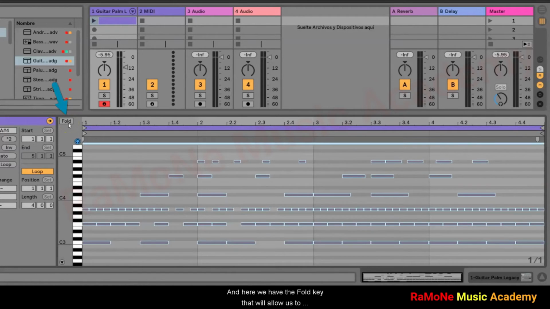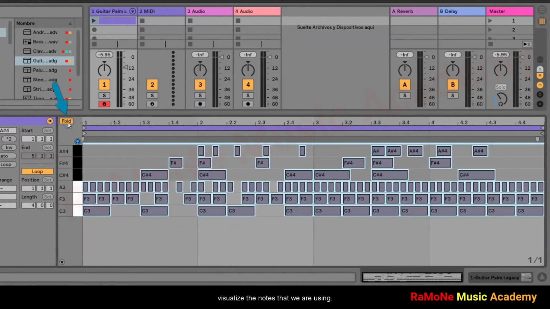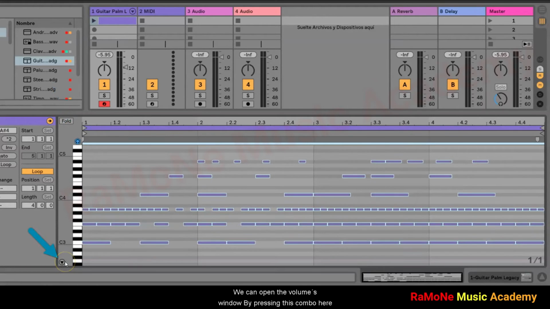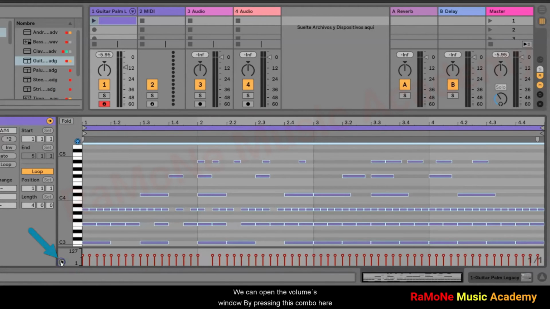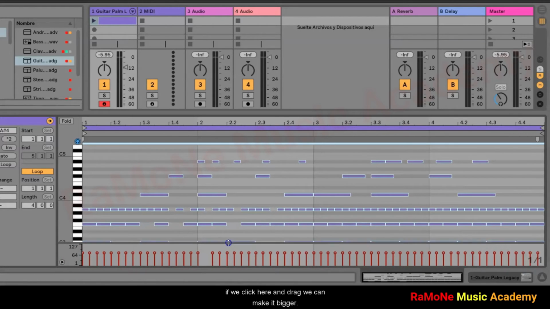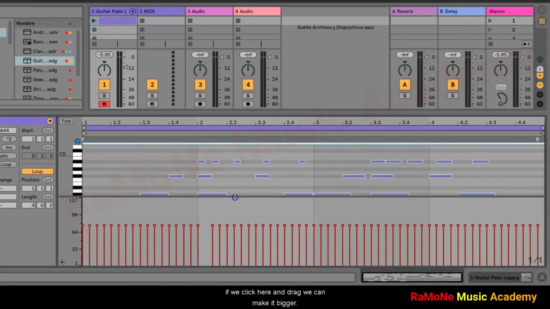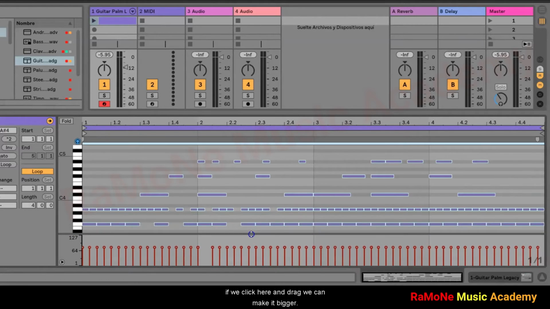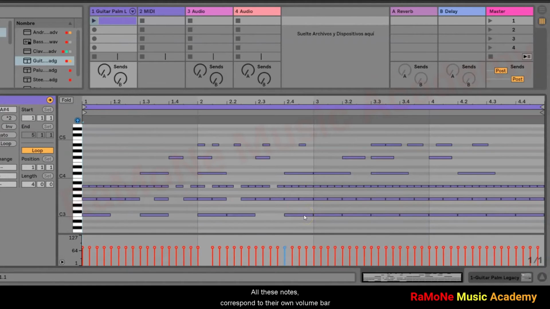And here we have the Fold key that will allow us to visualize the notes that we are using. We can open the volumes window by pressing this combo here. If we click here and drag, we can make it bigger. All these notes correspond to their own volume bar.